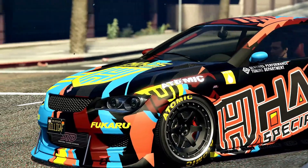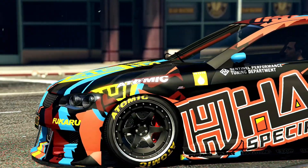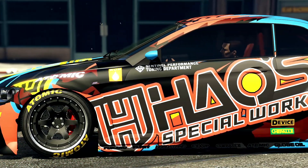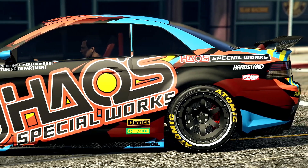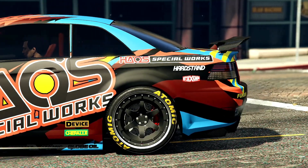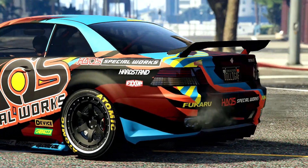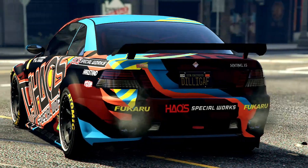Now you'd think that there'd be a bunch of stuff that you could do to this car, but you would be wrong, because you are very limited in the categories that you can add customization options to. It's kind of a bummer because I really dig this car and it was one of those ones I was hoping they'd really do some stuff to. You do get a couple of liveries and there's a couple of spoilers, but that's really about it, and it's kind of a shame because this is a really cool car.